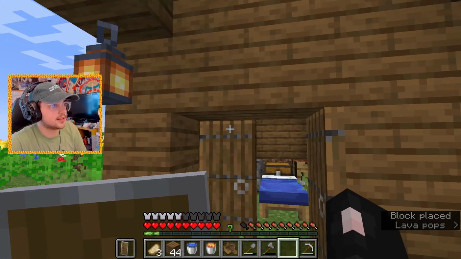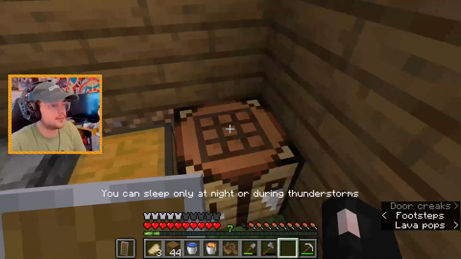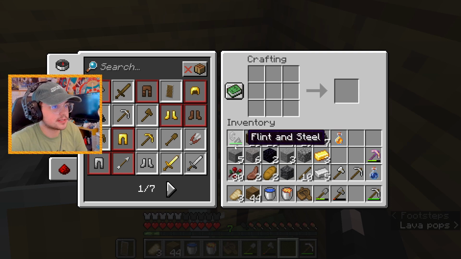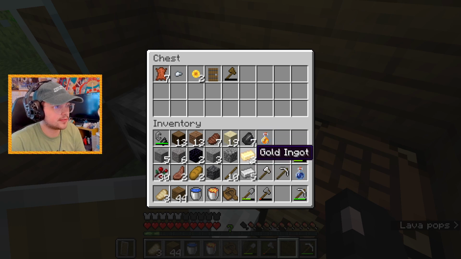I'm gonna do that, so that way I know where my house is. Yeehaw. Look at that. So cute. Alright. What else do I have to use? I should probably look in here instead. I need to get more cobblestone before I go. That's pretty obvious. I have 3 gold. I should probably try and get some more gold before I go as well.